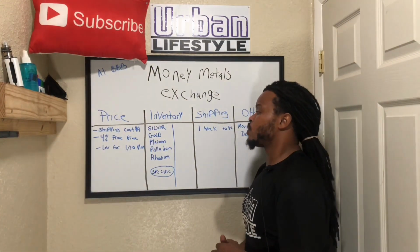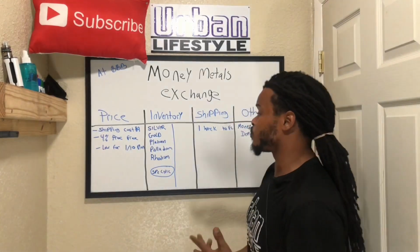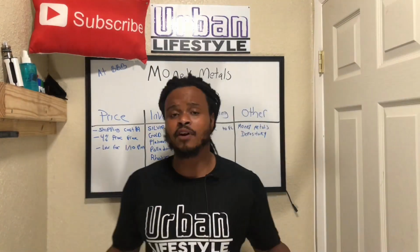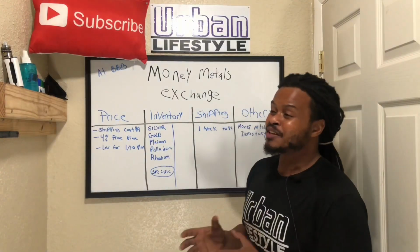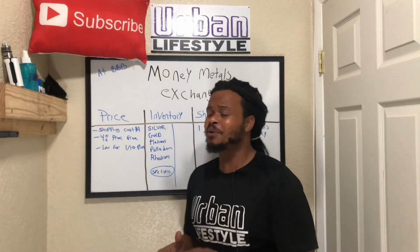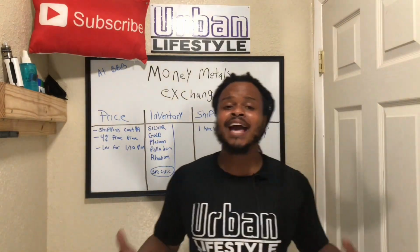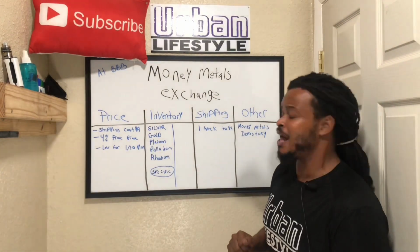Now, when we go to inventory, Money Metals Exchange actually sells silver, gold, platinum, palladium, rhodium. I haven't checked for copper, but I've heard they had copper as well. As far as something specific that you're looking for, I was looking for certain stuff and I couldn't find it. So they don't have everything that you might look for. The wide range of variety is not like Atmex, one of my favorite companies to buy from. But they still got me on that 1/10 of an ounce platinum.